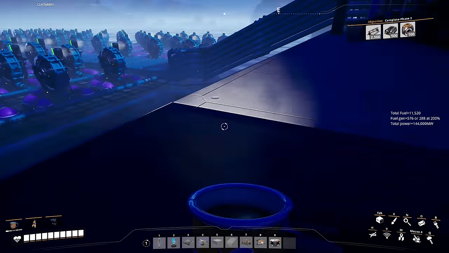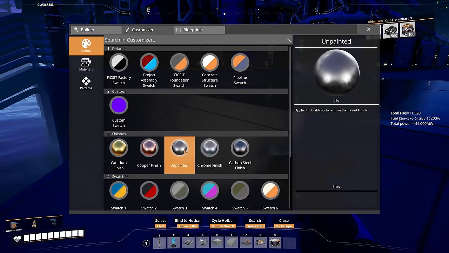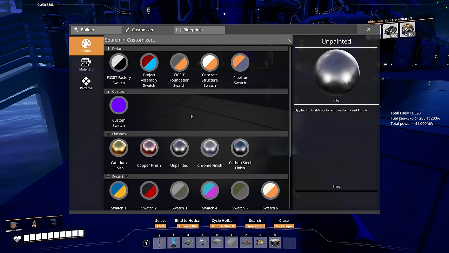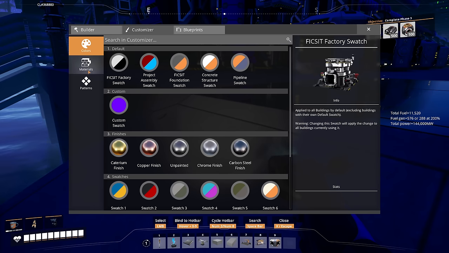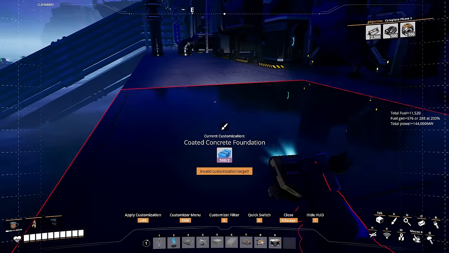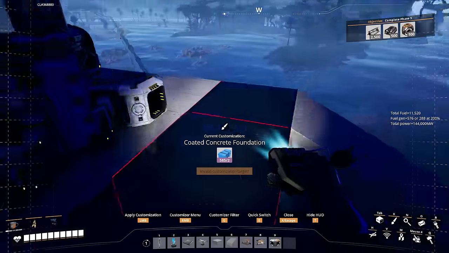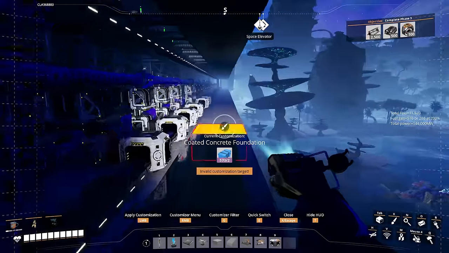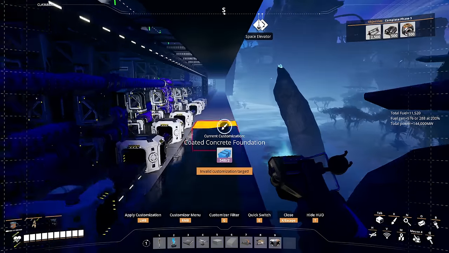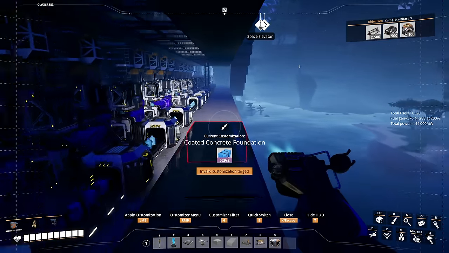All right, we're here, we're ready to begin, and one of the first things I want to do is go over to unpainted. I want to make everything unpainted, because I don't know what color I want to go for some of this stuff, but right now we're going to keep it like that. Then we'll go into materials, and we're going to go with coated concrete foundations. Yes, I'm going to make the floor around the outside nice and shiny, and the only thing I don't like about it is the fact that it is so dark when it's unpainted. I mean, is concrete really this dark?